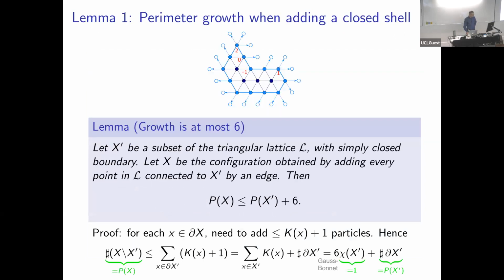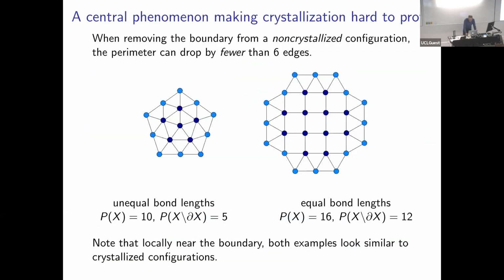So excuse me, yeah, the opposite thing. So now if I have this configuration and I subtract the boundary, what can I say then about the perimeter? Okay, and so that's the sort of central thing that makes these crystallization theorems for finite sets so hard. So these two examples are very, very carefully chosen. So they're essentially unique. So for this size.